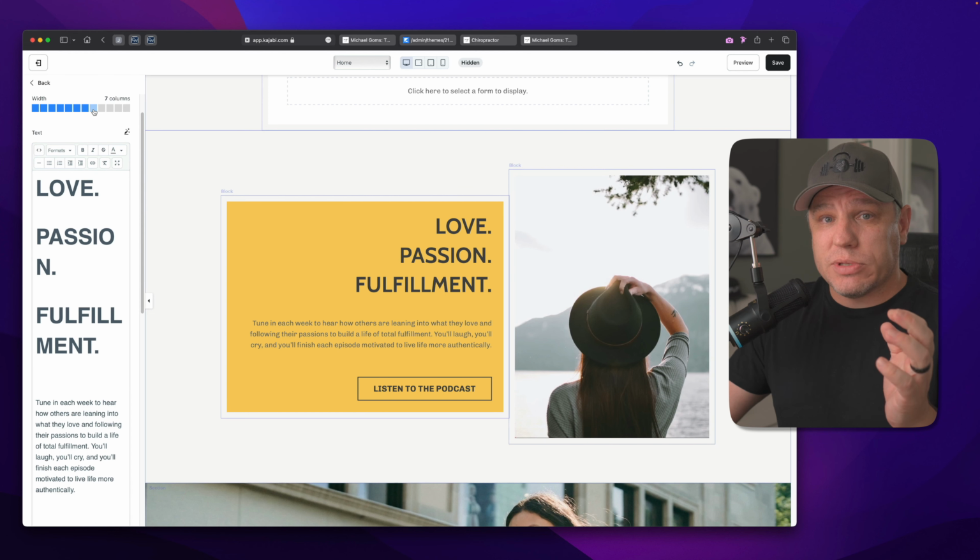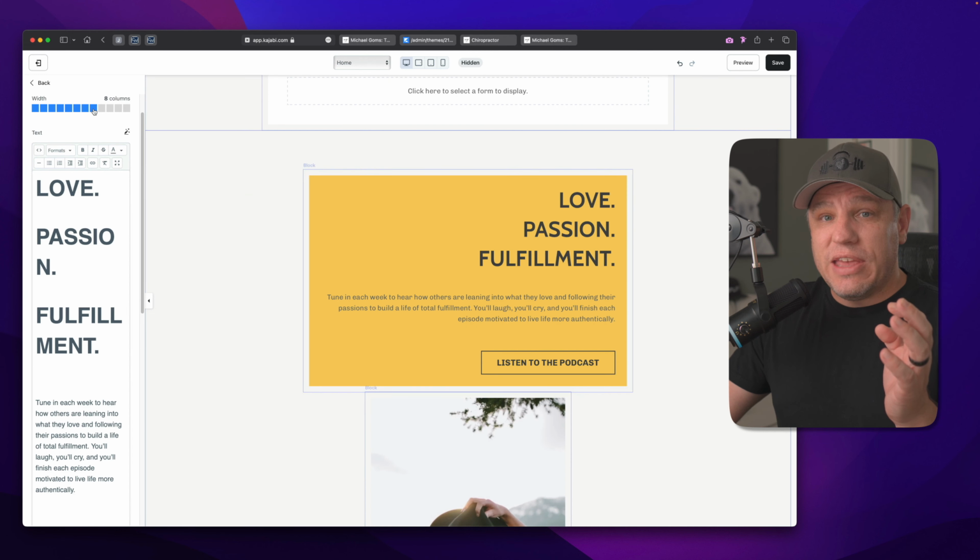But as you can see right now, we're at 7 columns within this block and now 5 columns within the image block. So that's 12. So we can't go any further. If we go to 8, watch what's going to happen. I click on 8, the image pops down below the text block because now we're at 13 columns and there's only 12. Does that make sense?